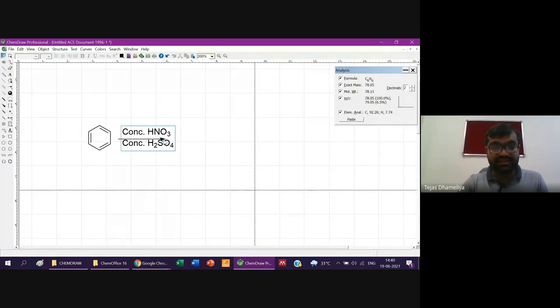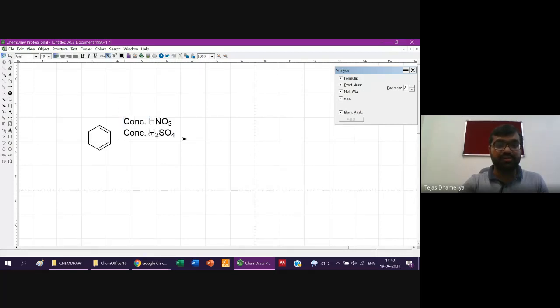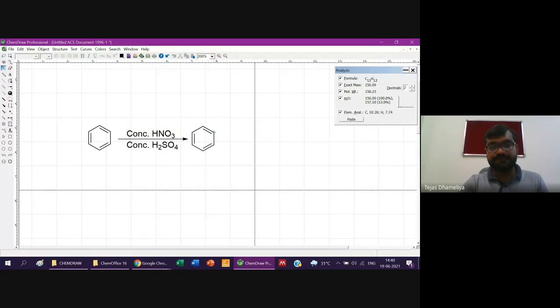So I can shift this one to that and then increase its size. Now I think I will be able to draw the structure of this, let us say NO2. So from benzene to nitrobenzene we can do this.